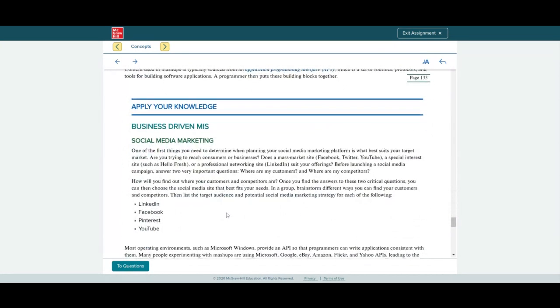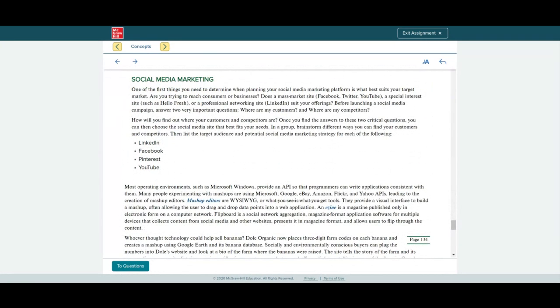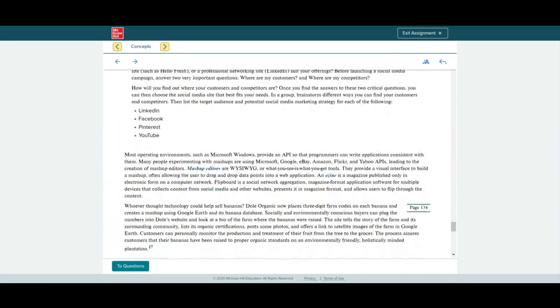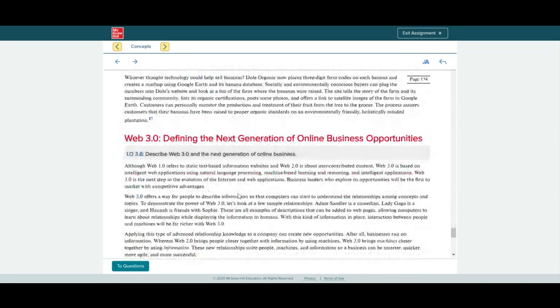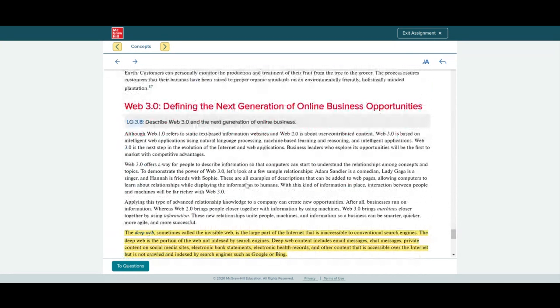Okay, social media marketing. These are some of the tools that you can use to help you with that. LinkedIn, Facebook, Pinterest is now becoming very popular. We have YouTube, and actually we have moved to Instagram now, I think, and TikTok all the way down like that. Okay, so this concept, what you see is what you get, means that if you design your website very well, customers will come back. If it's not well designed, they will not come back. So you have to be very careful even when you're designing your blog, because that can determine who comes to your website and who doesn't.